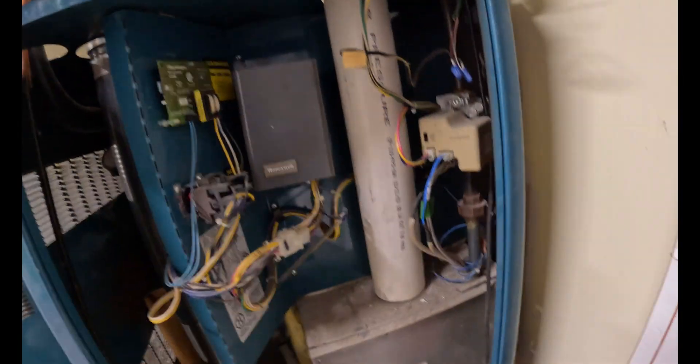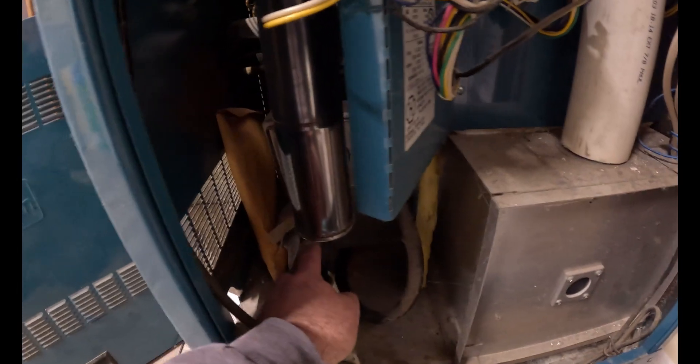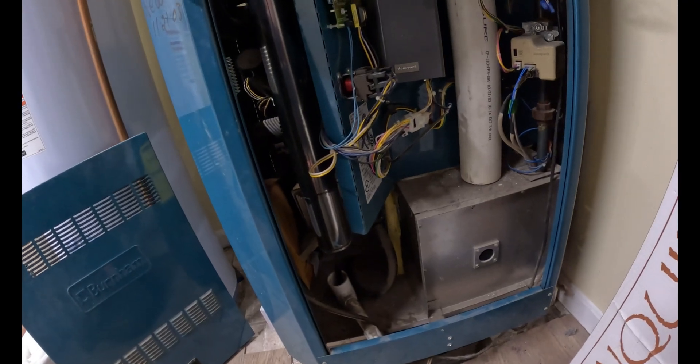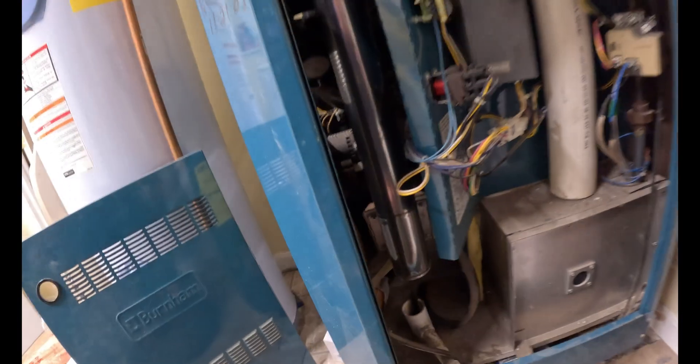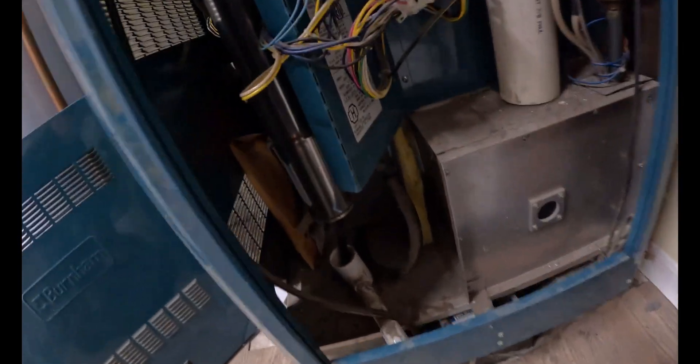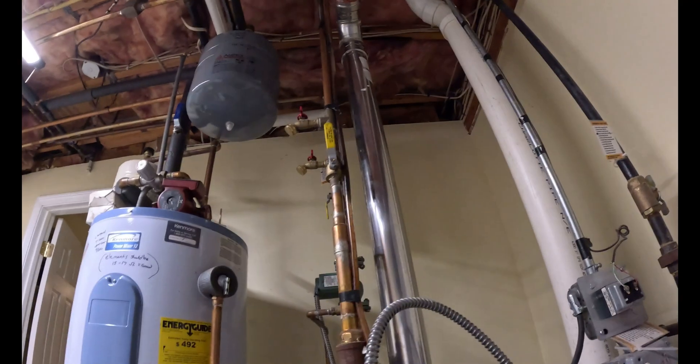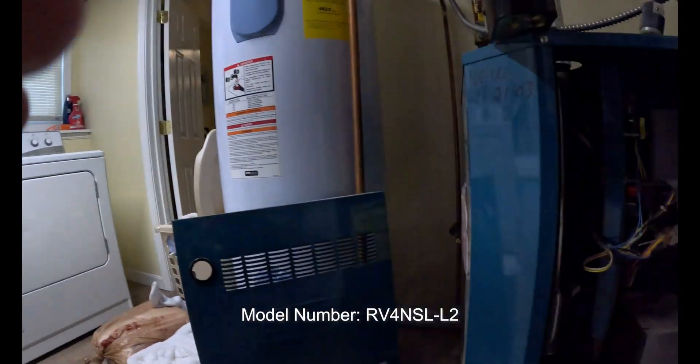So your boiler, boiling actually happens down below back there, and your water is on the top. Again, really nice boilers. So your condensate is going to drip out of this tube here, down to here, and into your condensate pump, which is down on the bottom. This boiler doesn't condensate a lot. It is running where it's supposed to be, but it does not condensate quite a lot of water at all. Condensate pump pumps out of this tube up there, across and dumps into the drain down there by that laundry sink.